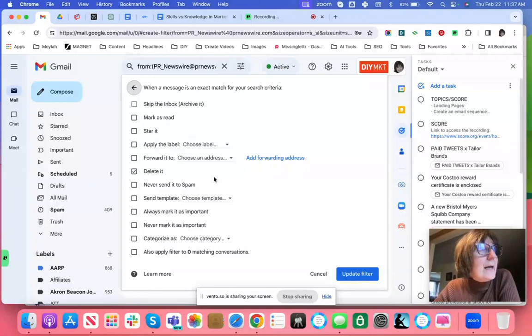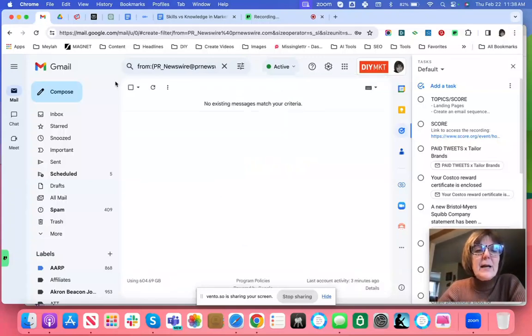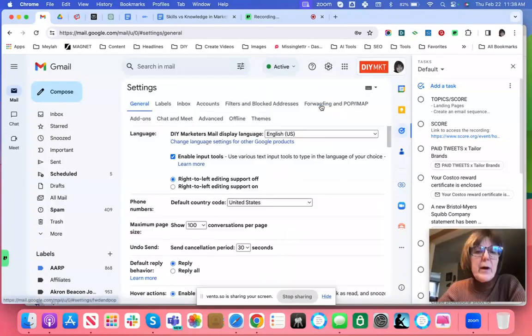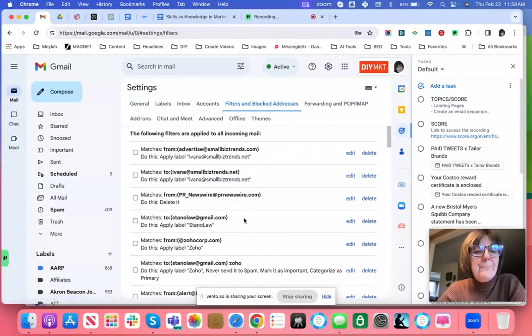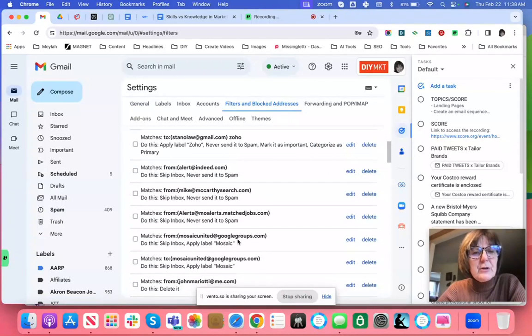Maybe you want to file it into Wayfair coupons. Then you might want to apply a label and archive it. Skip the inbox, just archive it. That way you can go back there on your own time and check it out if you want to. For myself, I have found that the emails I'm telling it to delete, I actually do nothing with, and deleting them was the best thing to do.